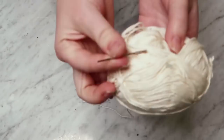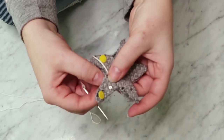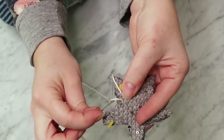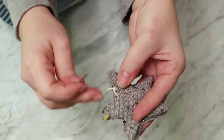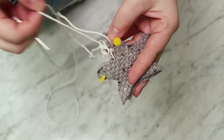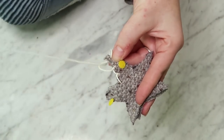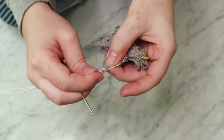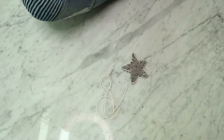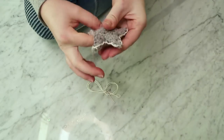After you've cut the shape out, keep the pins in and then take a yarn needle and some contrasting yarn and blanket stitch all the way around the ornament. To blanket stitch, put your yarn in, put it in again about half an inch away, and then before you pull the yarn tight, go in again with your needle and pull the yarn through that loop you just made. Continue the blanket stitch almost all the way around but leave about a half-inch opening. I'm using a gray thrifted sweater and some cream colored contrasting yarn. Then use a little bit of polyester fiber fill, stuff it into the hole to give your handmade ornament a little bit of body.